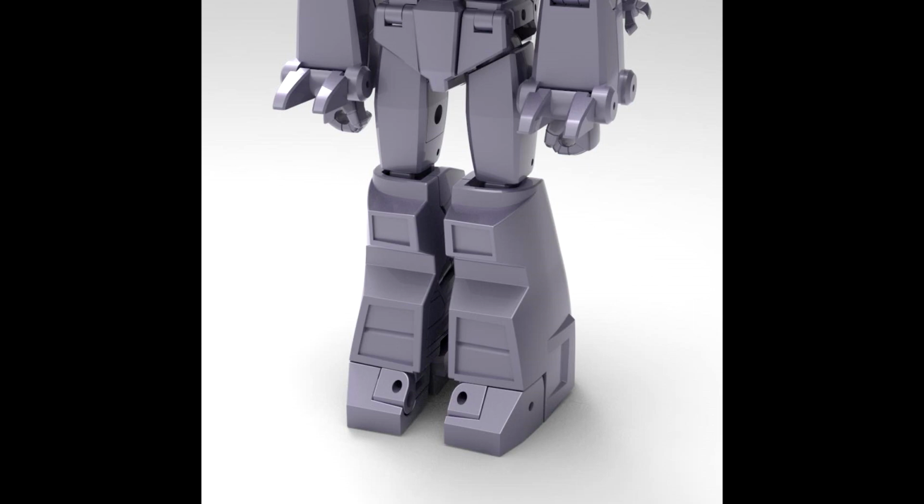But they were listening. It said, based on your feedback and suggestions, we made two new cover panels, which can be installed on the inner side of the lower legs of the robot mode. Because H44 will be released in no time, the panels will be included with the corresponding version, the original color version of the next dinosaur. So it'll be with the next Dinobot if you get them. So you get the inner thigh covers, which really helps. I think that's pretty cool.